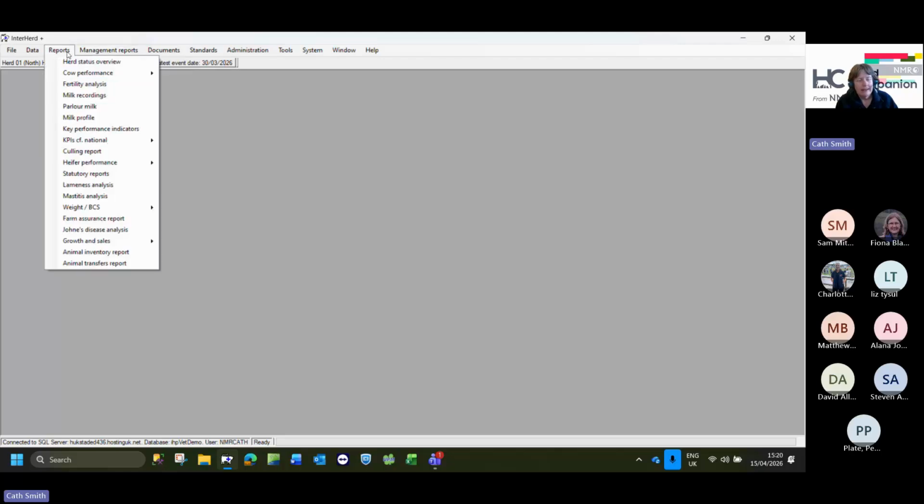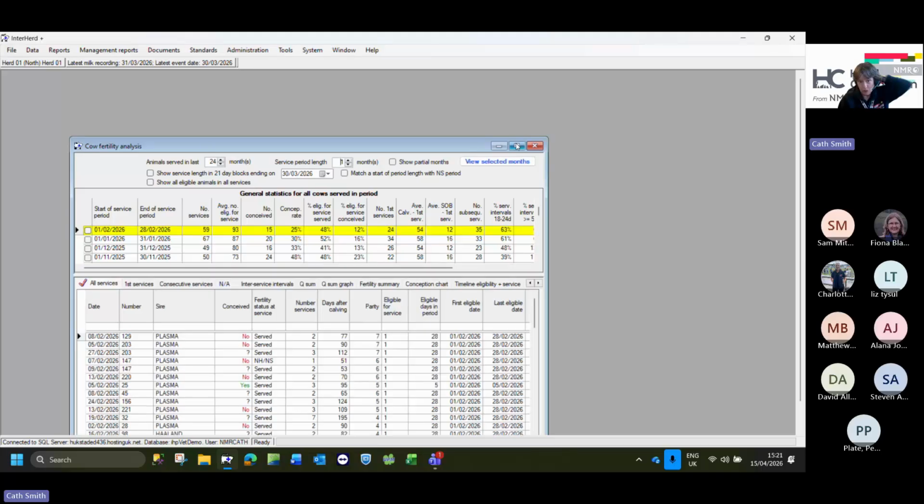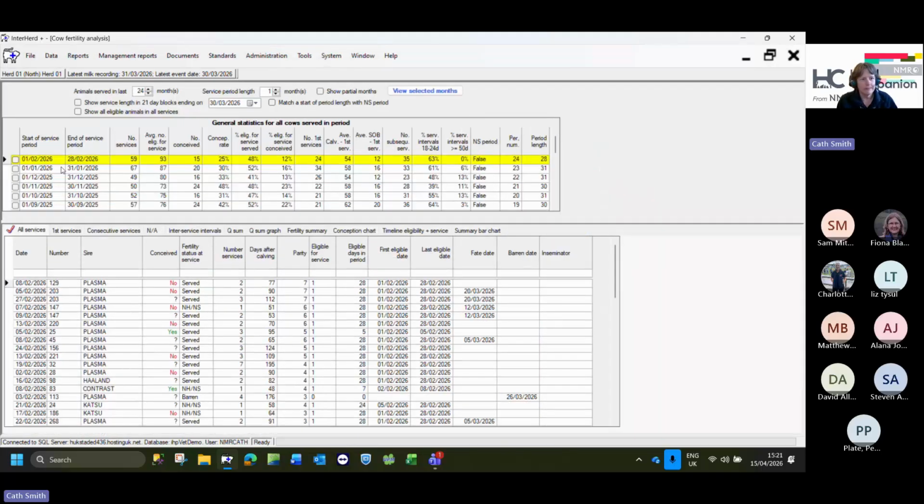One of the things in the reports is fertility analysis. And there are two key reports for fertility, really. So this one here, depending on your default settings, you might find that it's looking at monthly, as with this one, which for certain aspects is really useful, or you might want a broader spectrum, in which case we can change our service period length. In this box here, we can put in 12 months, 6 months, whatever you want to do, fetch the data, and then that table will refresh accordingly.